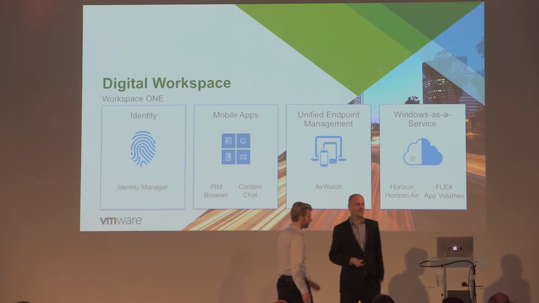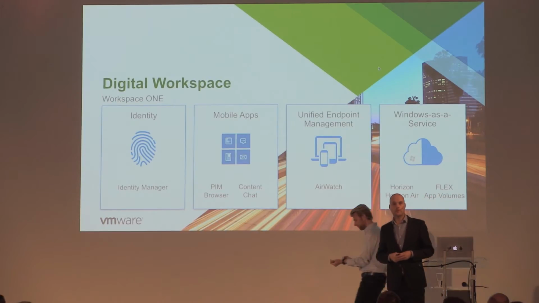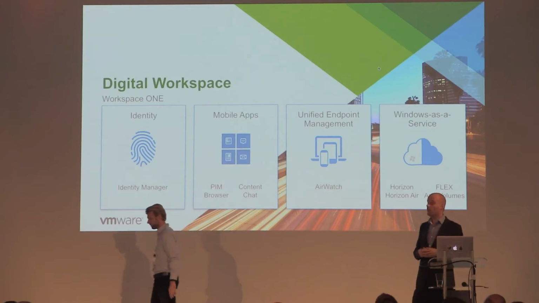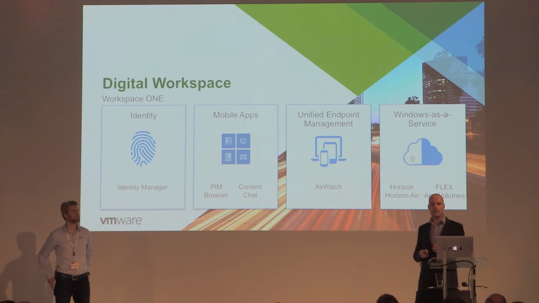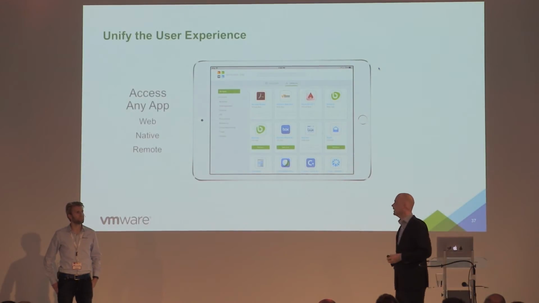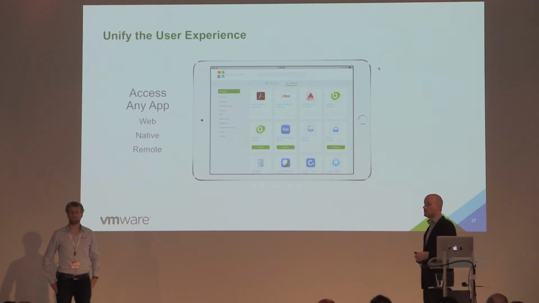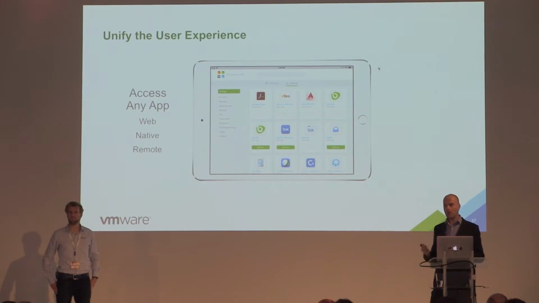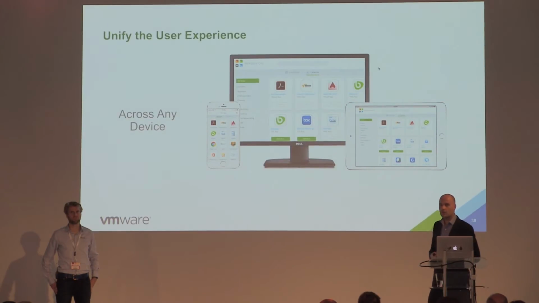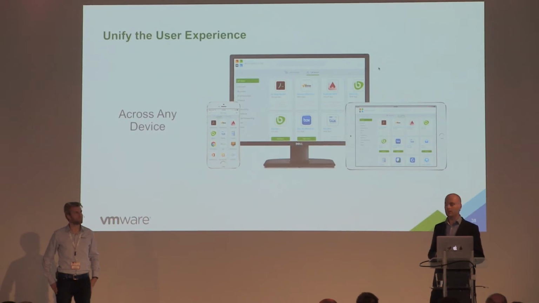There you go. So the last product I wanted to talk about is Workspace ONE, which is a bit odd because it's not a product, it's a suite. But one of the main components in Workspace ONE is Identity Manager. So let's talk about Identity Manager within Workspace ONE first. So the whole purpose of Workspace ONE is to have a single entry point. And the idea is to be able to access any app. So it could be a web app, it could be a native app, it could be a remote app. And then share that and make that available across any device. So it could be a phone, a tablet, or a browser.